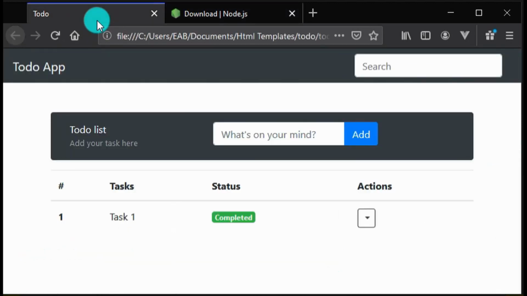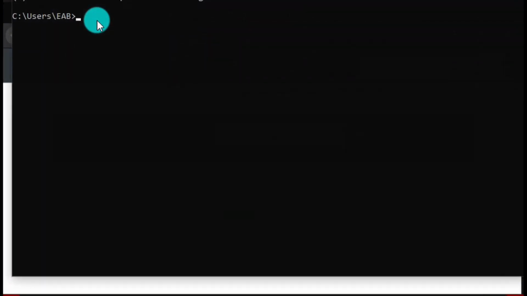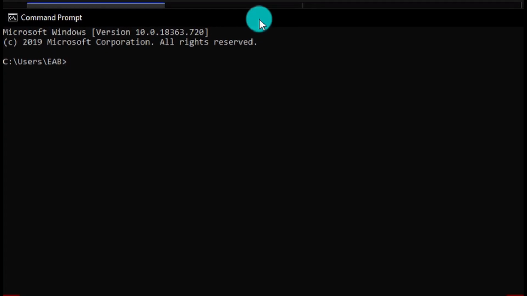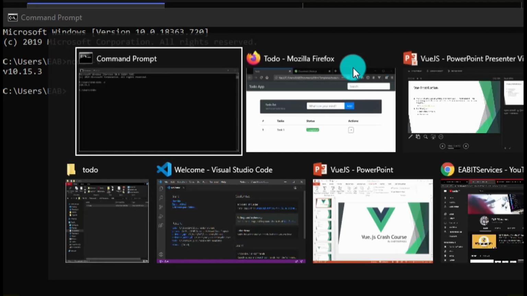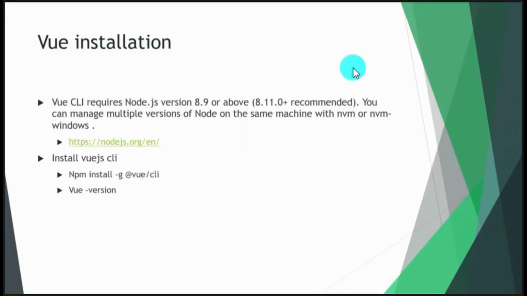And so when you're done installing it, open your terminal, and there's my terminal, and type node -v and press enter. I'm using version 10.15.3. I'm sure yours will be higher than mine. Alright, so when you're done with the installation, the next thing we need to do is to type npm install -g @vue/cli. This command is going to install the Vue command line interface, and the -g is for global, so it can be accessible within your environment.